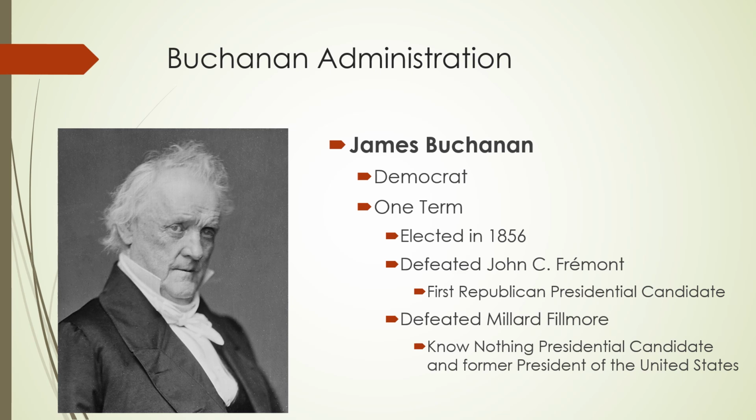So in 1856, another president comes along, James Buchanan, another Democrat. By the way, another Northern Democrat. He's from Pennsylvania. But he gets elected. He's only going to serve one term. In fact, he promised that he would only serve one term. He probably wouldn't have had a choice. He is normally considered, when they rank the presidents, one of the worst because of what happens during his presidency. We'll talk about it.